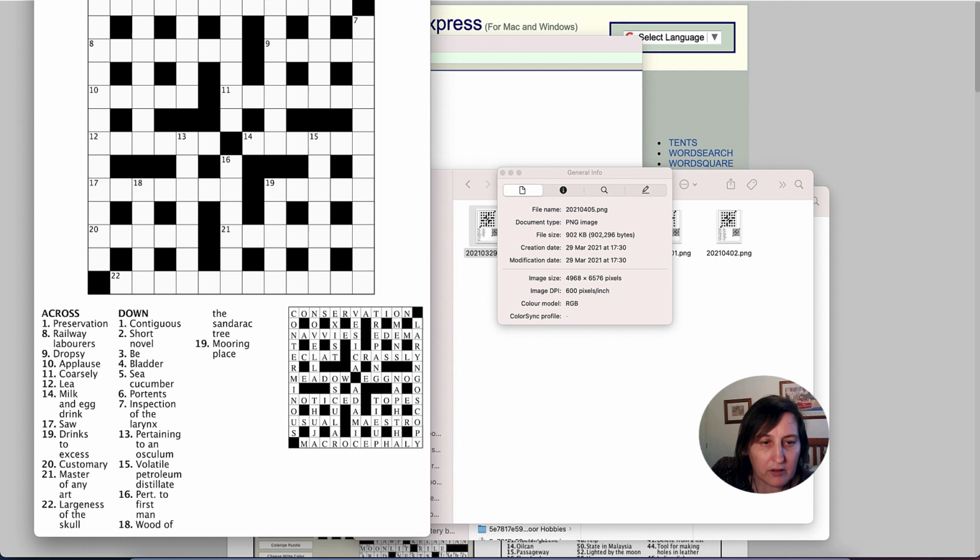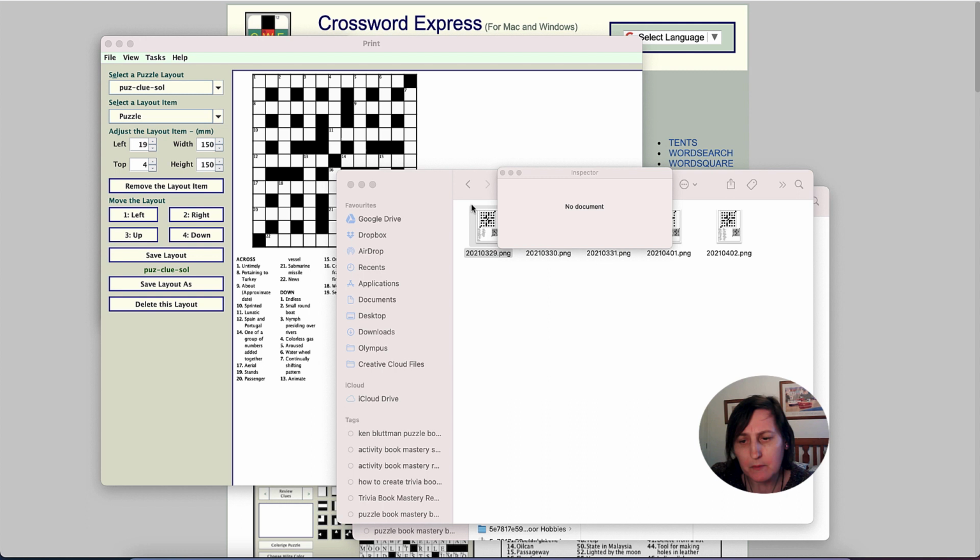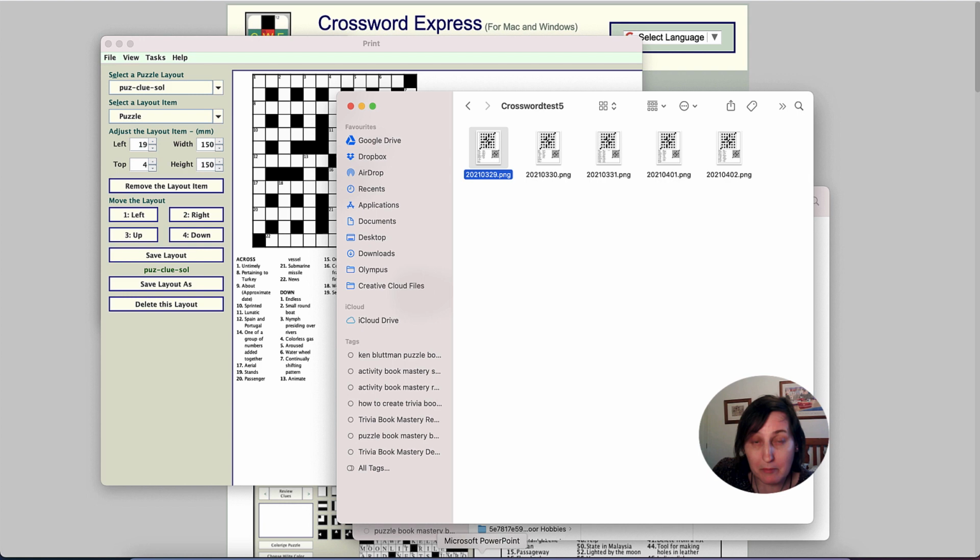Now, what we need to do is actually edit these, because you don't want the solution on where the puzzle is. There's no reason for creating a puzzle. So you can either compile these into any of your programs like Canva, Keynote, PowerPoint, InDesign, or Affinity Publisher, or even Microsoft Publisher as well. So, or even Word. So what I'm going to do is I'm actually going to open PowerPoint.